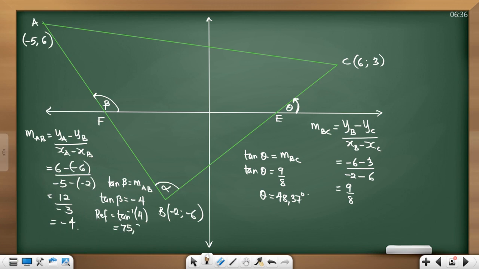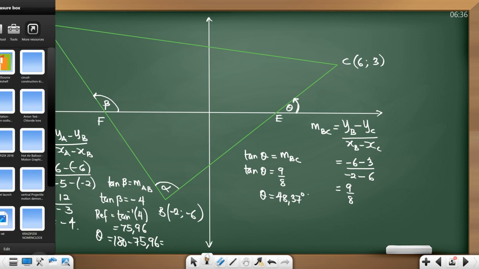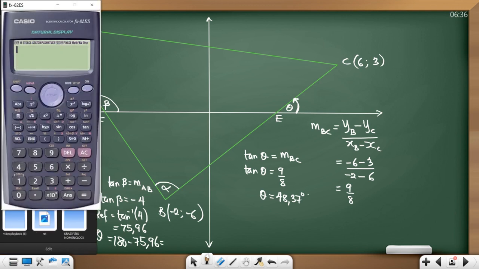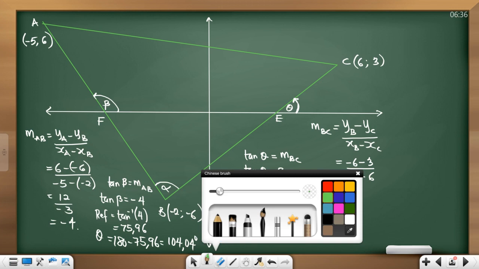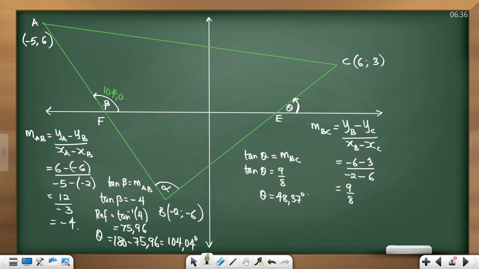This is very important. That's not theta. Now, what is theta? We know it's in the second quadrant. So that we keep the same system of calculation, whether in trigs or in analytical, because we are using trigs. So 180 minus 75,96, check. That angle is 104,04. Beautiful. 104, what? 04 degrees. That is very important. So our angle is 104.